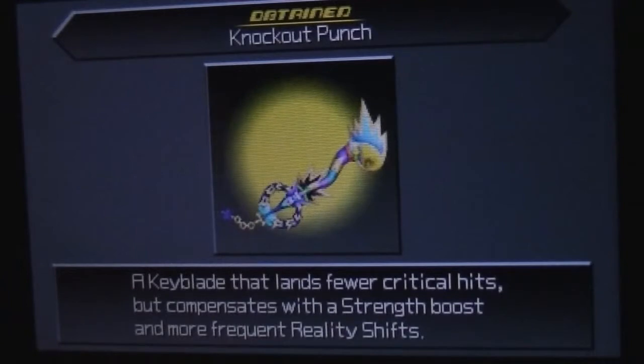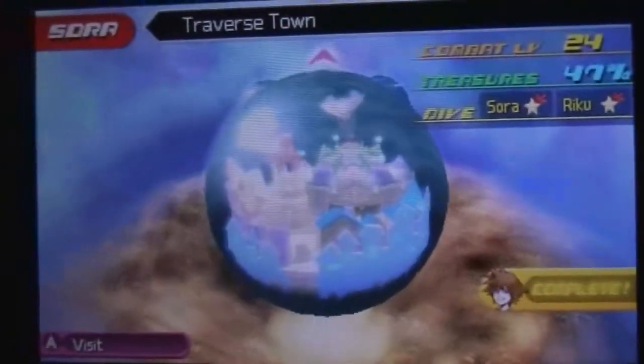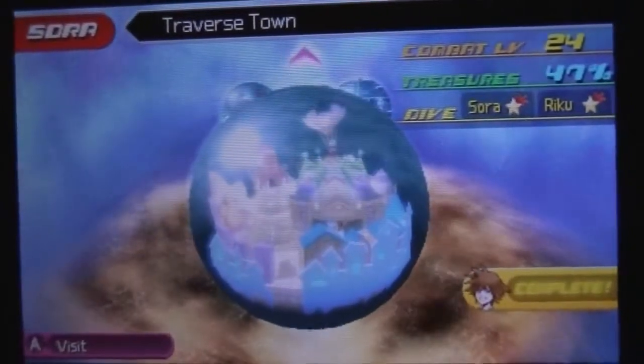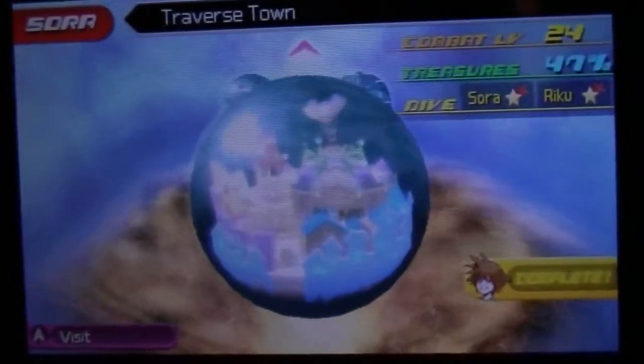The knockout punch. It lands fewer critical hits, but compensates with a strength boost and more frequent reality shifts. I do like me some frequent reality shifts. But I think it was cool for Sora to go with Shibuya. It would be cool for The World Ends With You 2 to have a crossover with Sora and Riku. That'd be cool. I don't know, maybe Square Enix is hinting at something. We really can't go anywhere yet because we haven't finished Riku's side yet. I guess that's the end of this part.